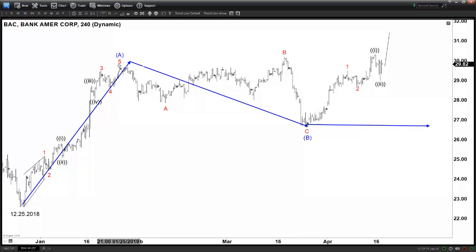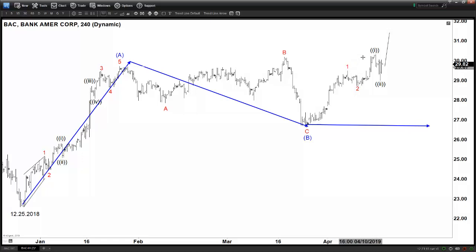So at least then you should be extending higher, and not only that, you have to reach equality to the A as a guide, right? But also the C leg needs to subdivide into 5 waves. So you got 5 waves here, but then so far after this marginal high, you have what looks like 3 waves, honestly speaking, and so it doesn't look complete by any means to me. If this is going to be a 5 waves, that really favors the idea of more upside.